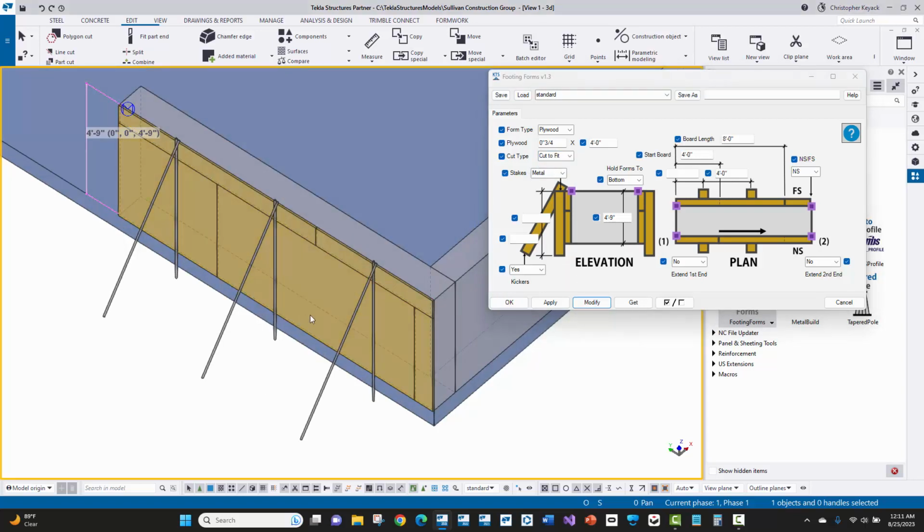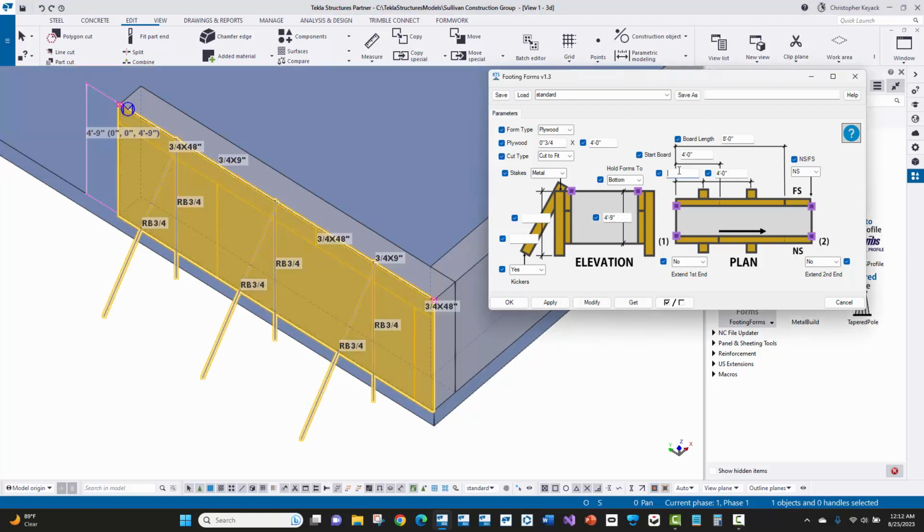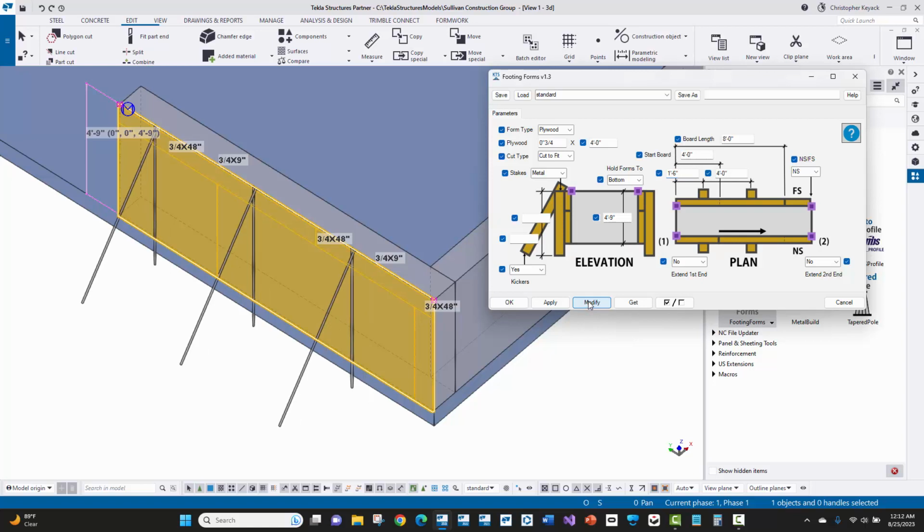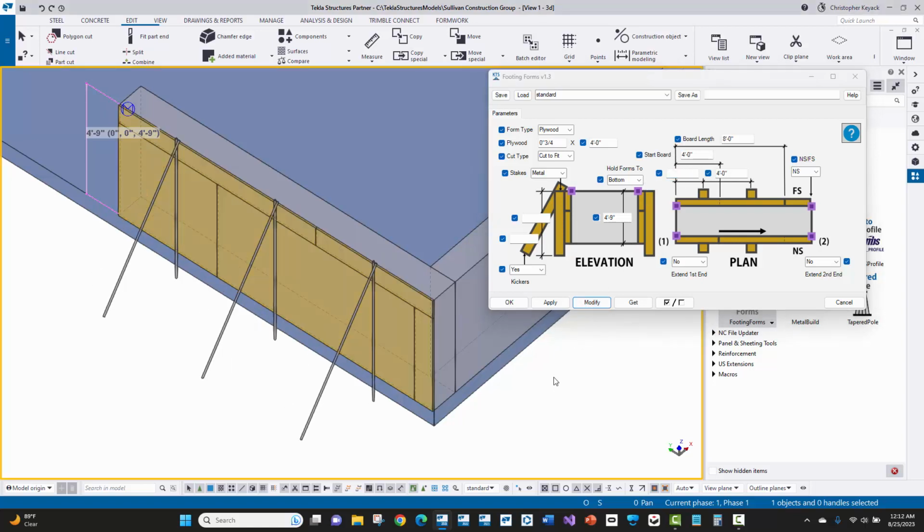Now, what you can easily do is set the distance to the first stake, like if you want to control exactly where the stakes and the kickers are at. Or if you leave it empty, it will automatically take the 4 foot space or whatever spacing you put, and find the equal spacing of 4 foot it can put in there, with the leftovers at the start and the end. Or you can enter a specific distance, like 2 foot, modify, and then it'll calculate that and have the leftovers at the end. So let's say 1'6", just so you can see how that's kicking in. There you go.